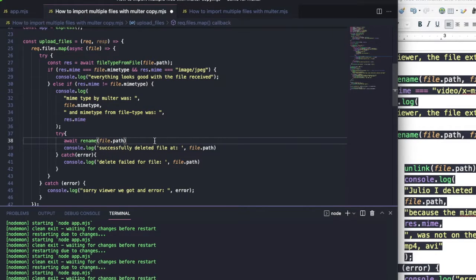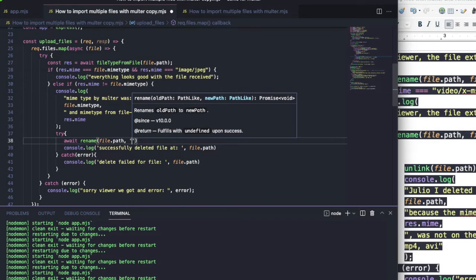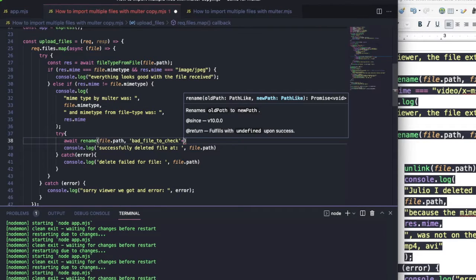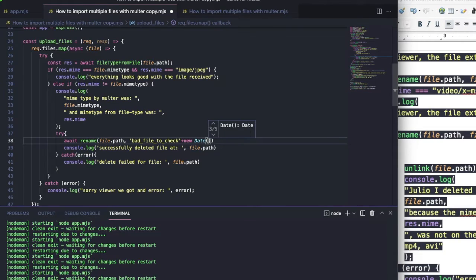So we have the original file path, and then we say to, I don't know, bad file to check, and we can actually add here plus new date. Okay, so that we combine this basis with this basis for the new name.